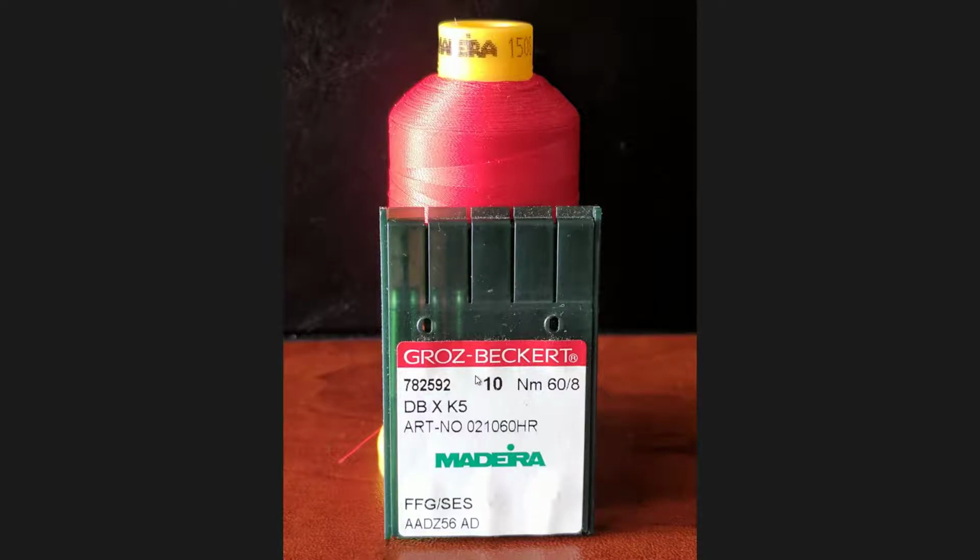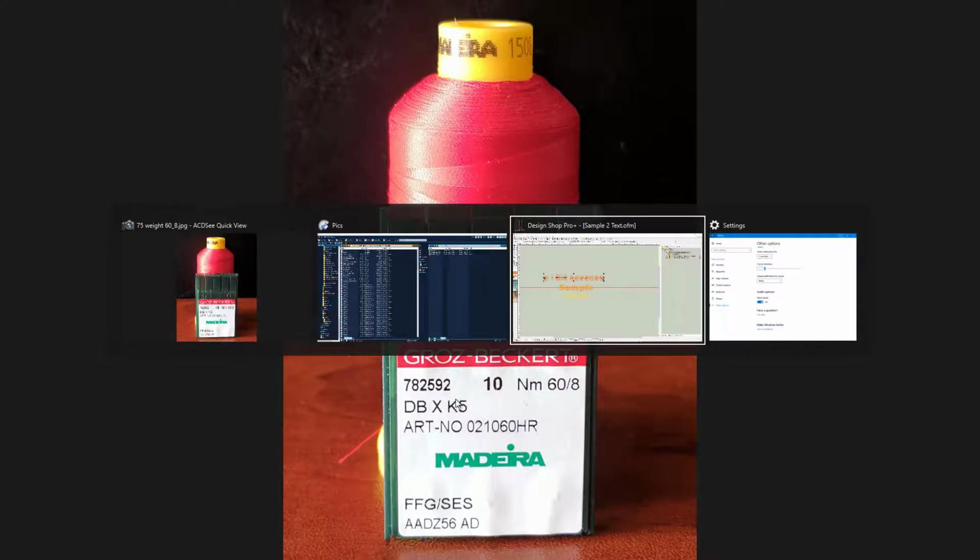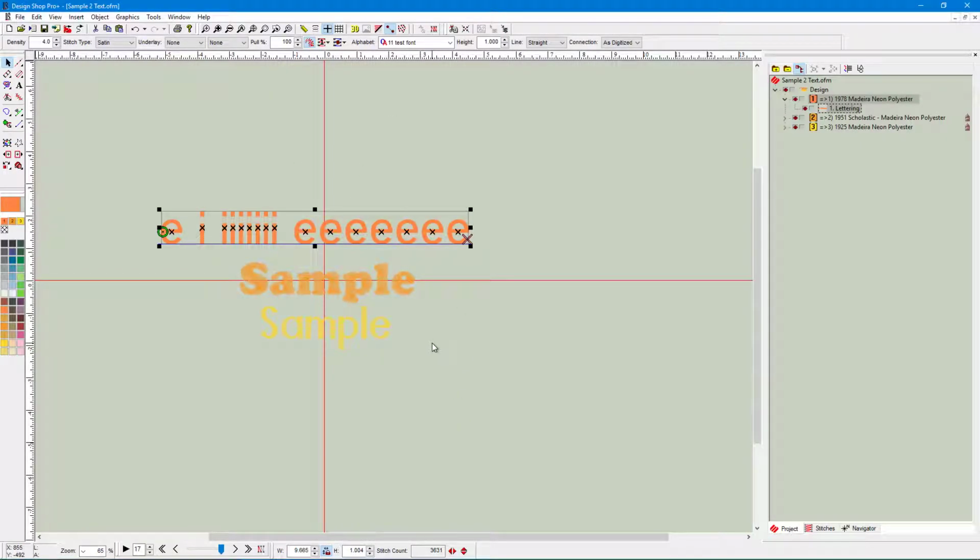Between these two little tips and tricks, between the threads and how to edit your actual files, your fonts, you should be able to get fonts that look very clean. The other thing that you may notice is that the smaller your font gets, your density might need to be changed.